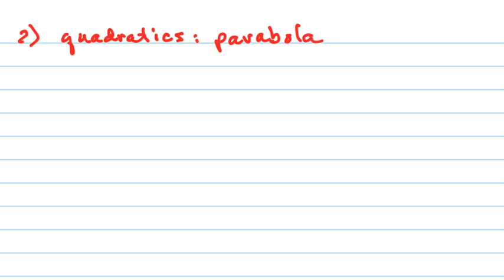Now, let's talk about the second one. When we had those quadratics. And remember the graph, the quadratic, that was that parabola shape, the U shape, up or down. Now to find the equation for a quadratic, did we have a formula for it, really? Not really, not like y equals mx plus b, but we had two forms. Remember that? You better, because you're gonna have to know both of them for the test, because you don't know which one you're gonna have to use.